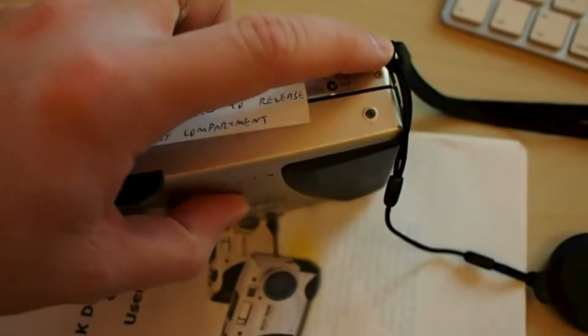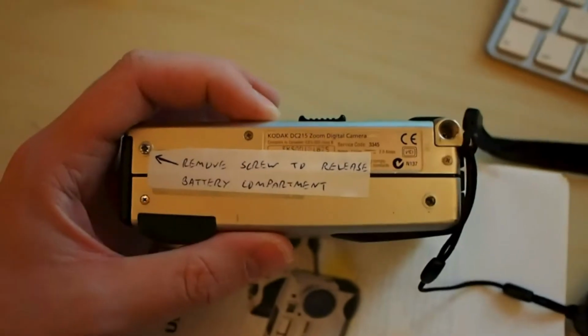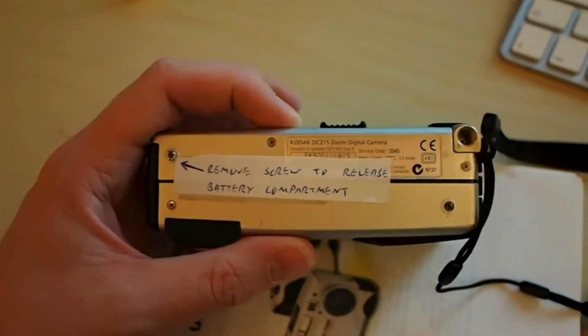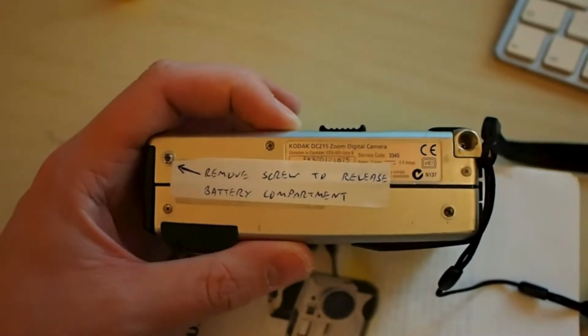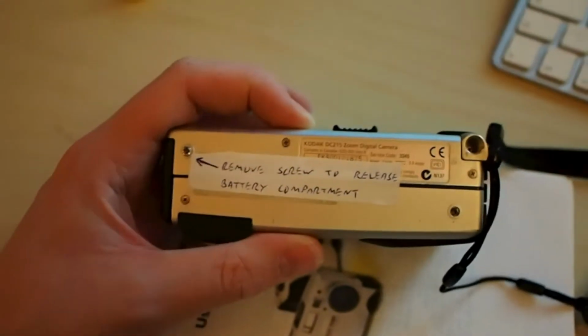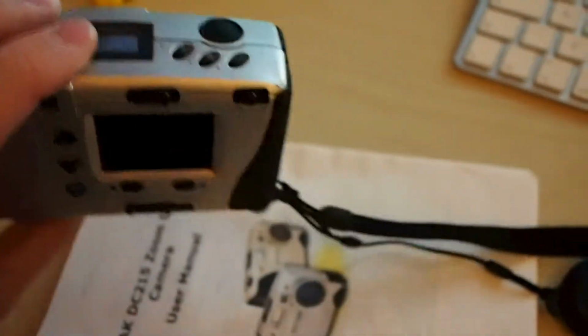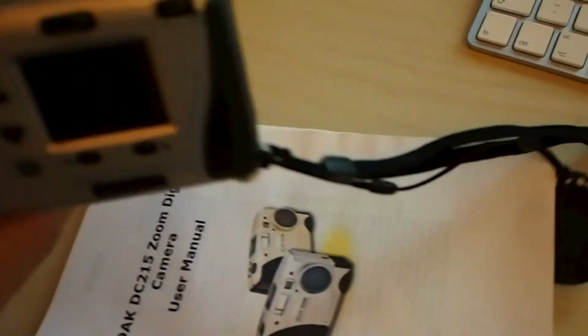As you can see, the tripod mount's probably in what could probably be the worst place. I think I had one of those tiny little pocket tripod things, you know, with the little bendy legs, and of course trying to get this to balance on it with 4 AAs hanging off the edge was virtually impossible.